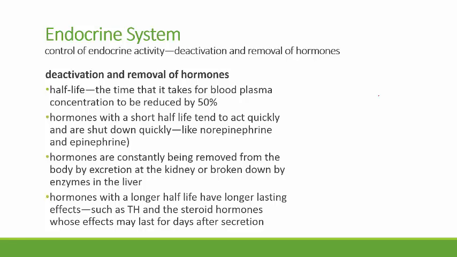But wait, how do we get these hormones that are circulating around the blood out of the body so that they can stop having their effect? Well, just like we talk about nuclear bombs and nuclear material having a half-life, the half-life of a hormone is the amount of time that it takes, because of whatever inactivation means is occurring, for the concentration in the blood plasma to go down by 50%. So half-life is because we get to the point where there is half the amount in the blood plasma. So hormones that have a short half-life then are ones that are shut down very quickly. Epinephrine and norepinephrine have a short half-life.